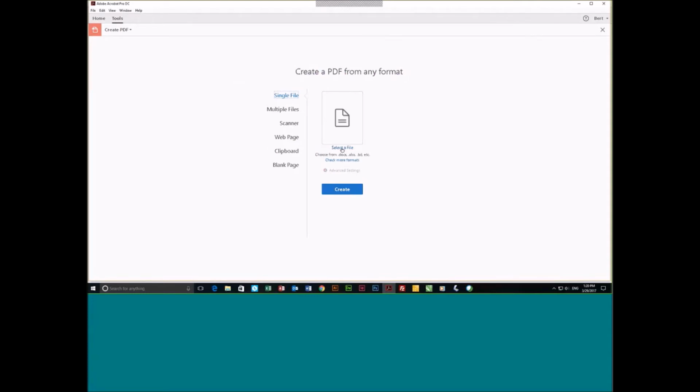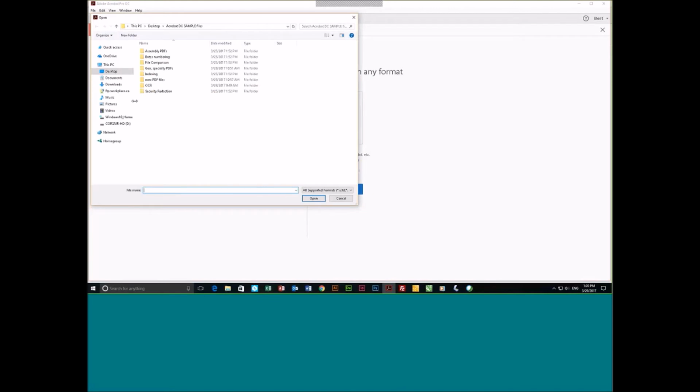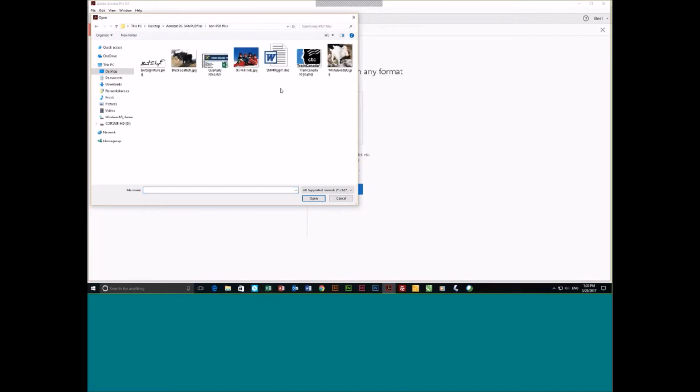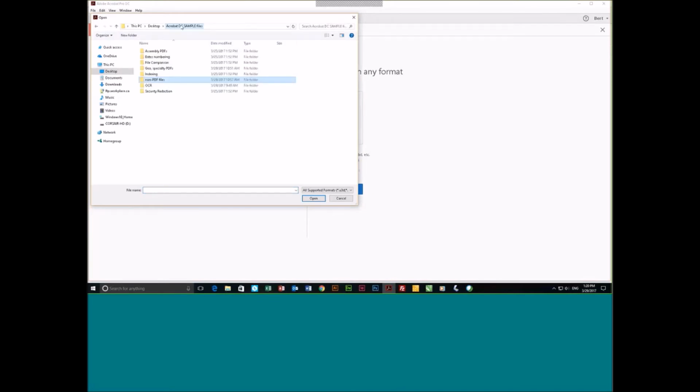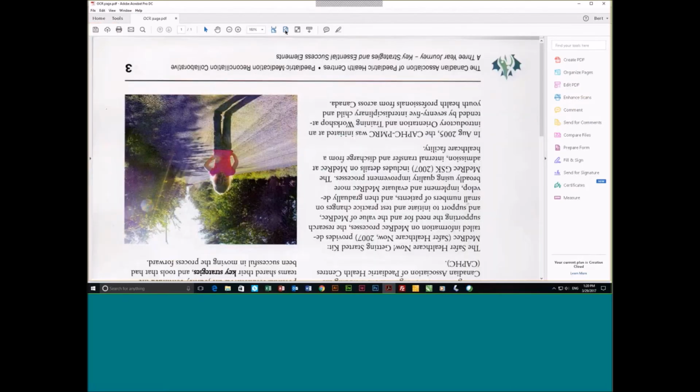And I want to show you how the optical character recognition features have been improved in Acrobat DC. So from the files, I'm going to choose, oops, wrong folder. It's for OCR, optical character recognition. Now, this is a page I scanned just earlier on today, and I'm just going to simply click the Create button. Now, one thing you'll notice right off the bat, hey, this page is upside down.